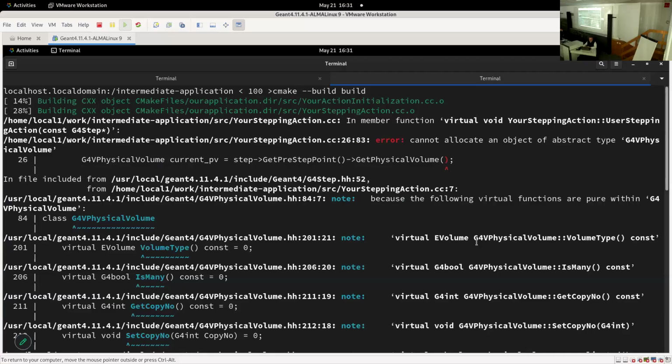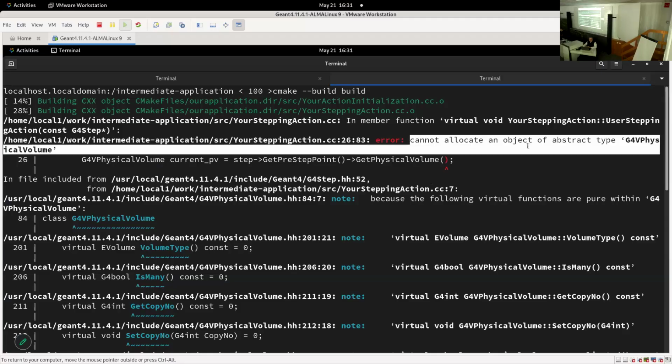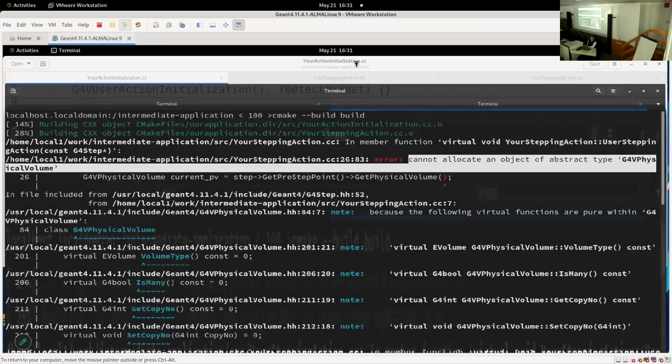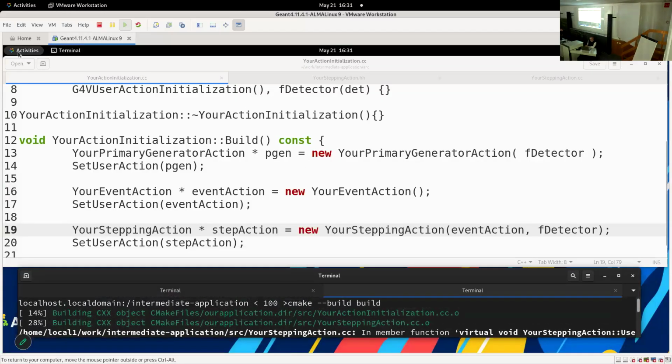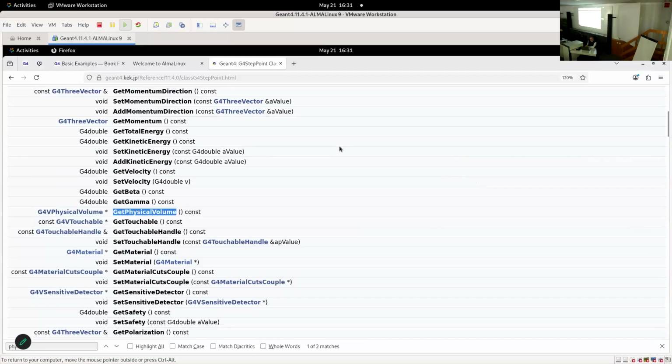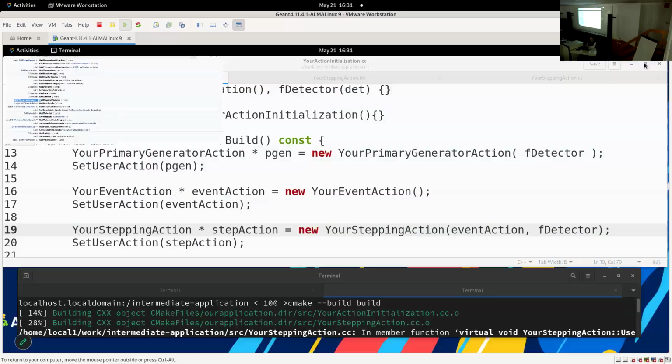So cannot allocate an object of abstract type G4B physical volume. So we can go back to the documentation. Yeah, sorry, thank you.